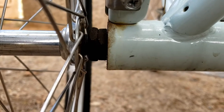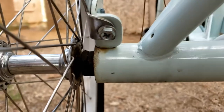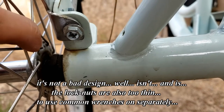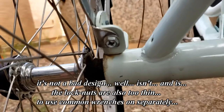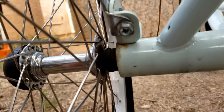That lock nut comes loose. And if it comes loose, it'll come out and hit the bearing on the hub. Now, this is the freewheeling wheel. It's on bearings on that axle. Now the axle still spins.